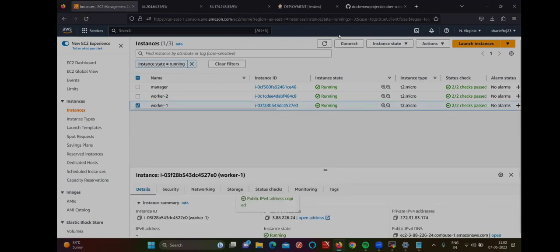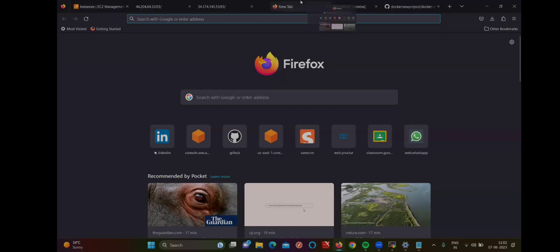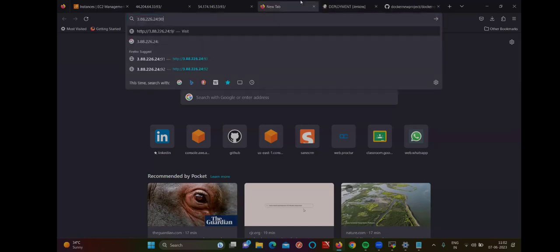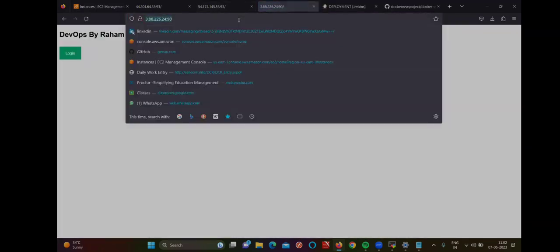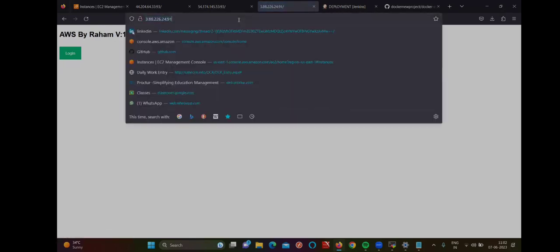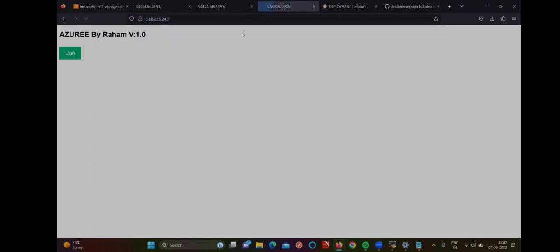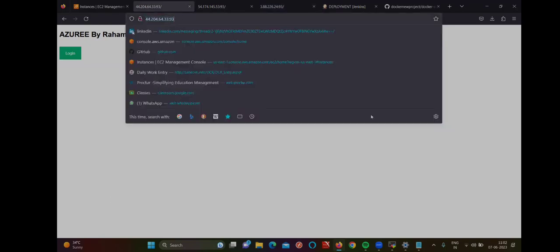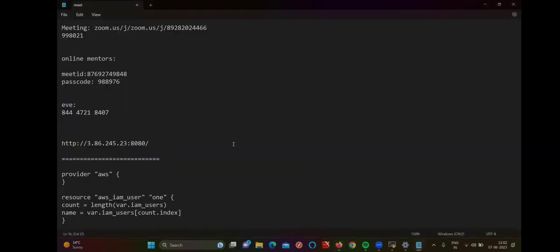Copy the public IP address again and give it here. What is the port number, sir? 90, and the next port number is 91, then 92, then 93. Is it coming or not, sir? Now you copy the public IP address. I'll give all the public IP addresses. Verify from your end. Why? Because it's live deployment, right? Live deployment means everything should be live.